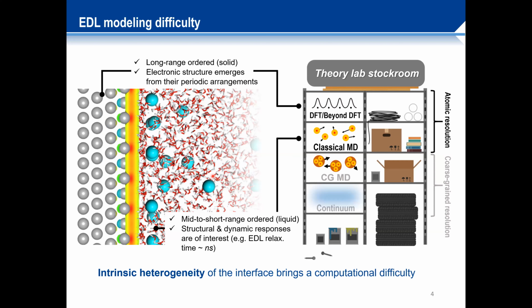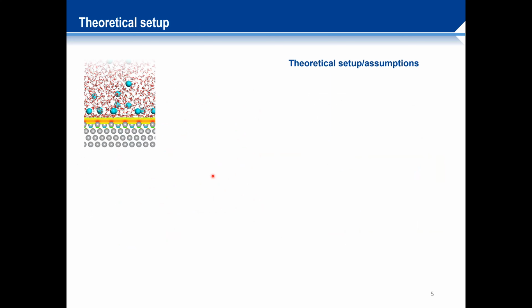So this is, in short, a heterogeneous system, because it's an interface and has intrinsic heterogeneity, which makes the modeling of this system very difficult. To tackle such a problem, our group has been working on method development and applied it to understand the EDL structures. From now on, please let me briefly explain the theoretical setup for our simulations.